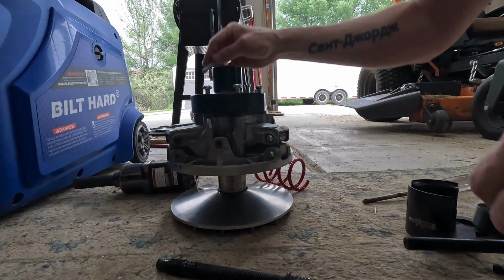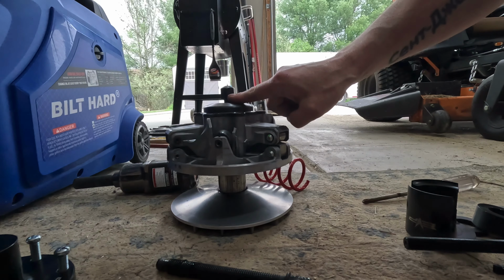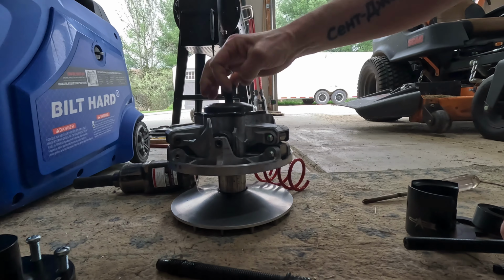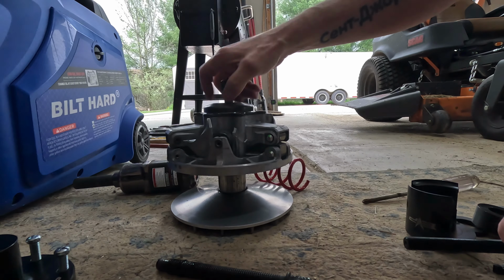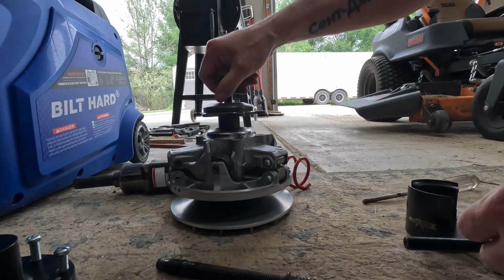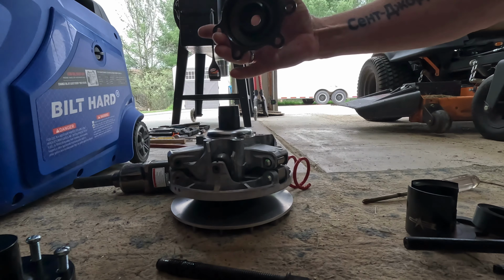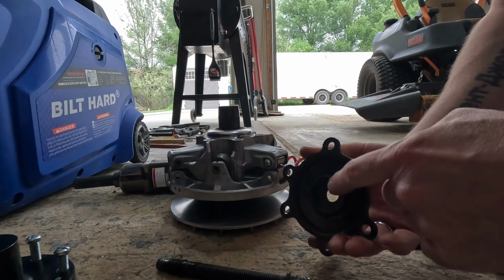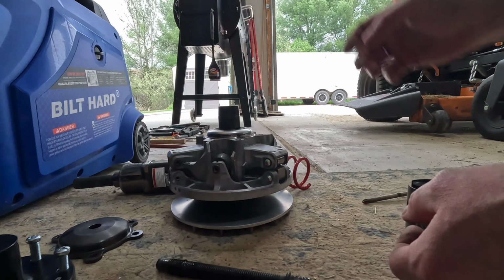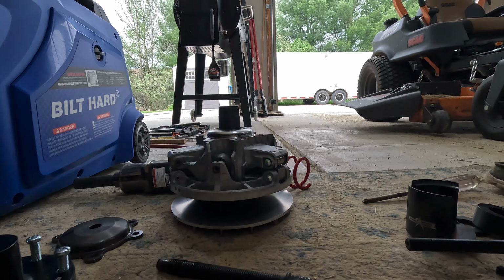Okay. Now we can remove this hat. And then you can see this is where I was talking about how you use the actual clutch puller for the counter force on the center shaft. So if everything went well, I'm assuming that the governor cap, yes, it came off, guys. So yeah, that's a press fit on a taper. It's not been really discussed out there on YouTube, so be careful. Make sure you buy this stuff, guys.